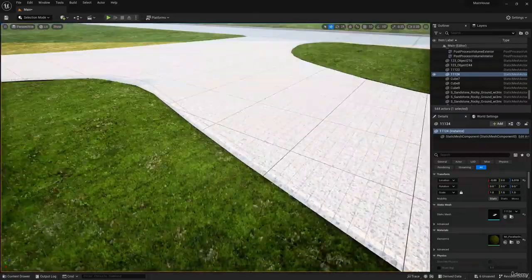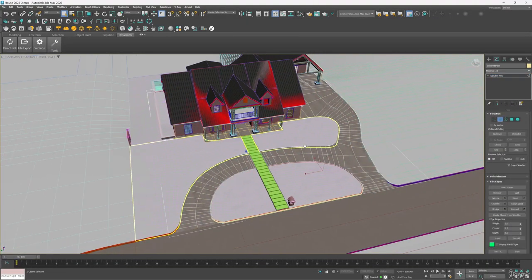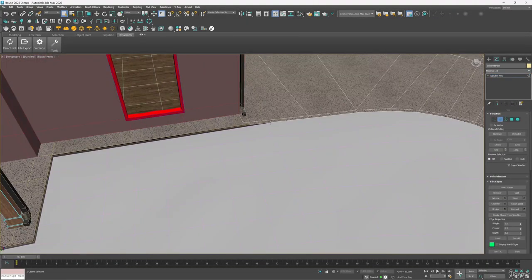Now I need to lower the slope of the driveway. Go back to 3ds Max. Select the outer edge of the driveway and lower its level.